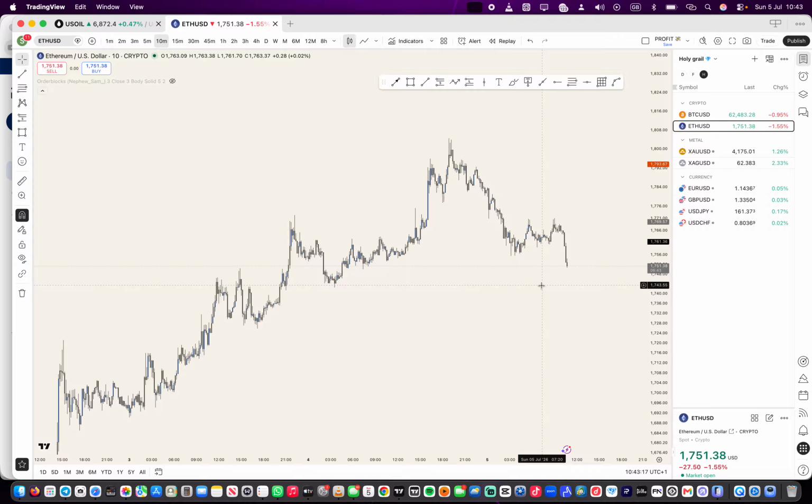You understand? If buyers take liquidity, it means that price is going to continue buying, right? That means there are limit orders. Limit orders are orders that institutions have placed, waiting for price to reach. Price then came in, triggered that order, and then price will continue to the upside, right? And for the sell side, it's also a sell limit. You understand? There's money laying around to the upside. Buyers are willing to sell at that price, and price will be sold from there and continue downwards. That's the whole point of liquidity.